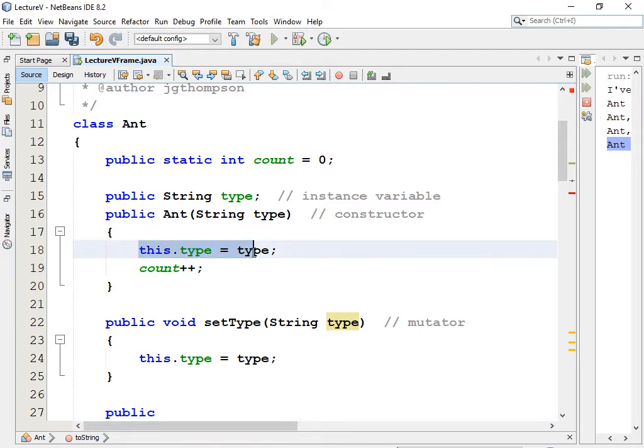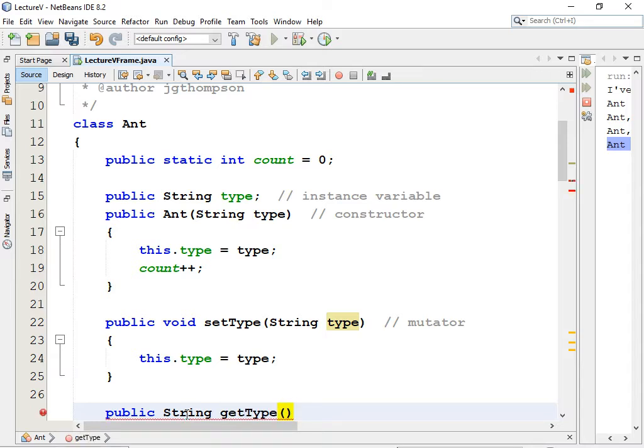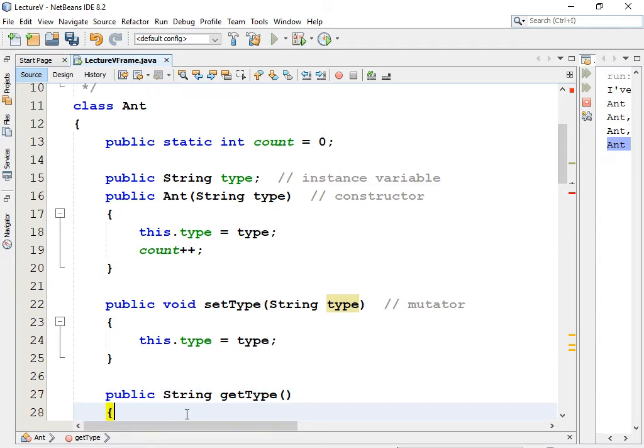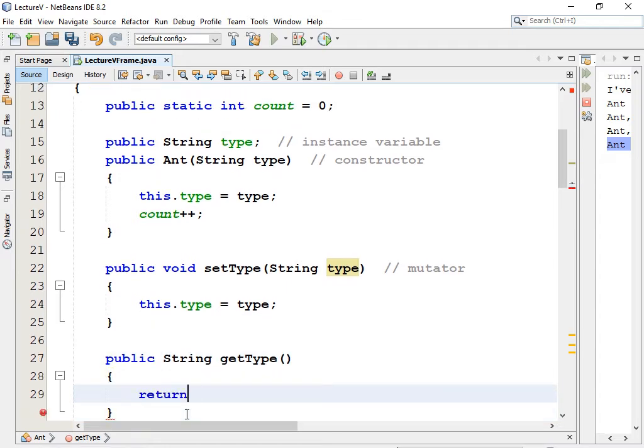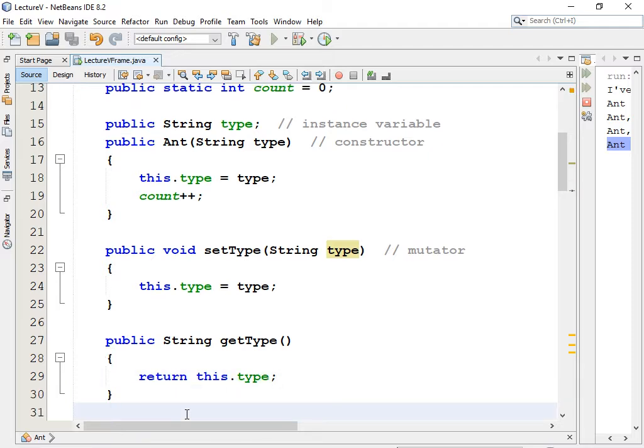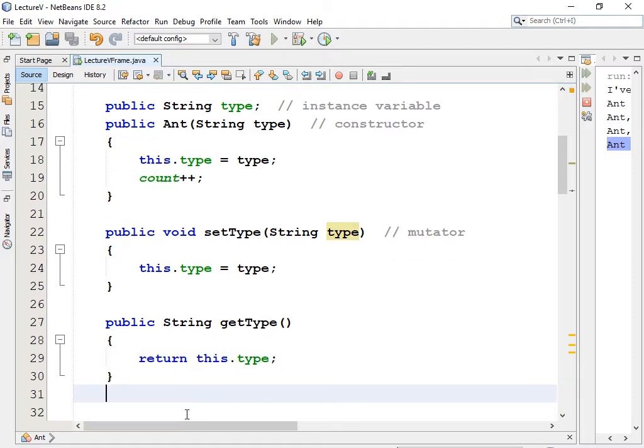So what should it return? Type is an int, a double, a string, a boolean. What is type? A string. So the getter needs to return a string. Get type, but it doesn't accept any parameters because we're just returning the state of that variable. Return this dot type. All right, and yeah, we could have used encapsulate to do that real fast.